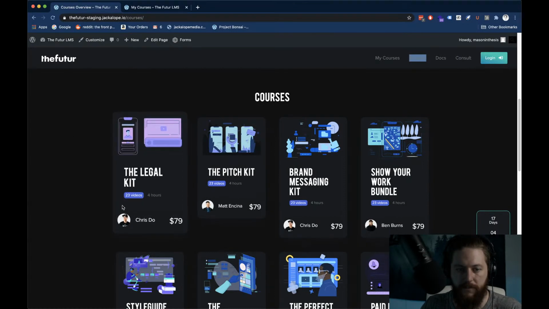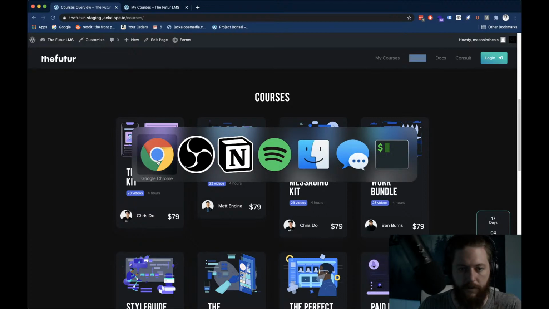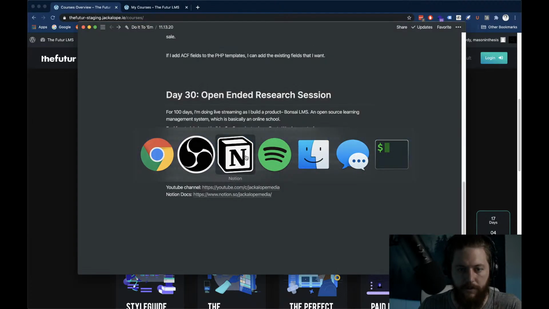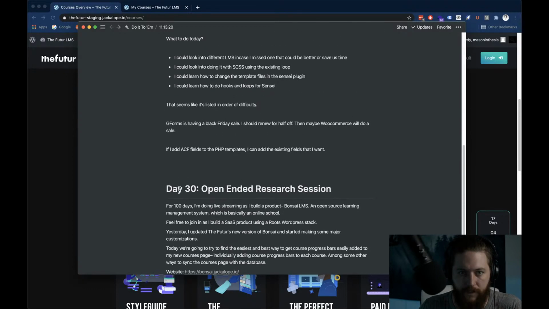I want to add some type of progress bar. I mean, ideally I'd like to do a progress wheel, but I'd have to figure out where it pulls that data from, and that's going to be a little more complex. So that's something we can do after we've kind of rolled out and started to beta test. Sometimes quicker. There's a couple ideas that I have on how we could do it quicker. So here's what I have.